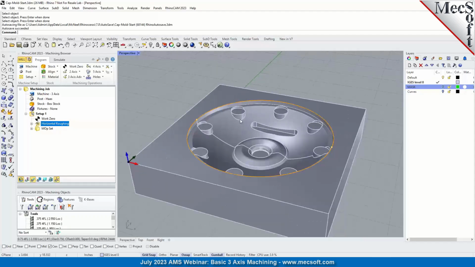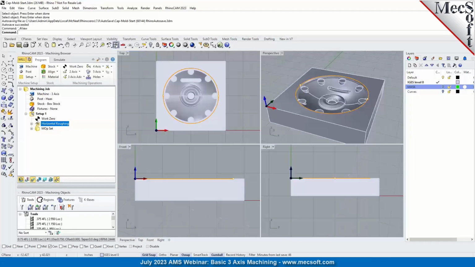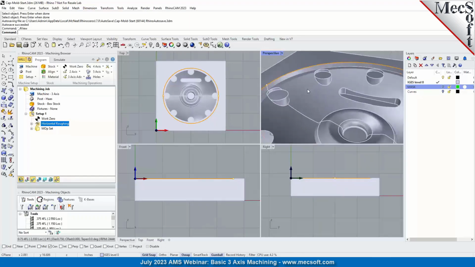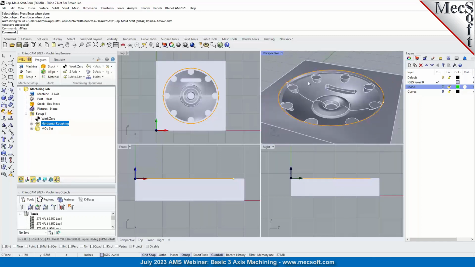So we want the masking surface on when we do the roughing and the finishing. So let's go ahead into a quad view so we can see the part in all axes. What we want to do is cut a section of the part through an area that has no features. So we're going to cut it straight through this area right here, which has the exact cross section of this cavity.